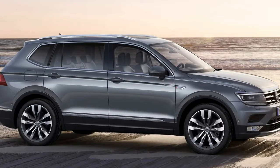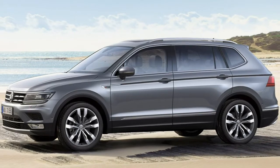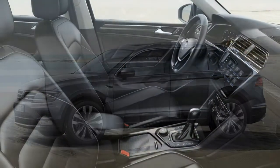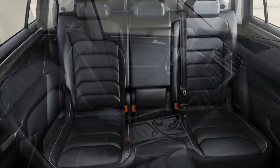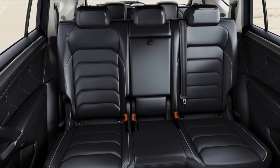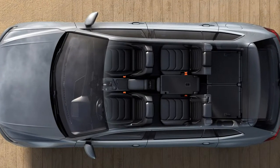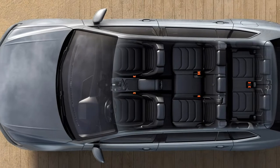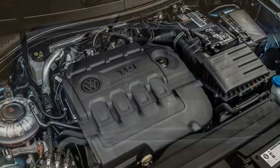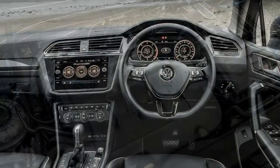Good practicality, but not as spacious as the Kodiaq. The extra length has brought about greater boot space and two extra seats in the Tiguan Allspace; however it's still not enough to compete with the Skoda Kodiaq, to which the Volkswagen is heavily related. The final row of seats isn't quite as spacious, and they're wholly unsuitable for anyone over 5'2, while luggage capacity with all seven seats in place also falls behind.